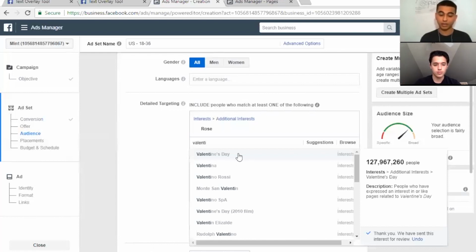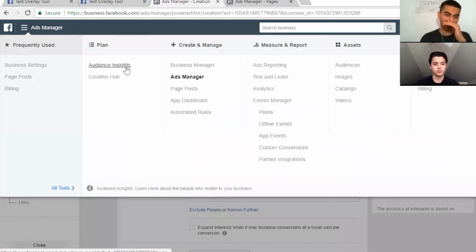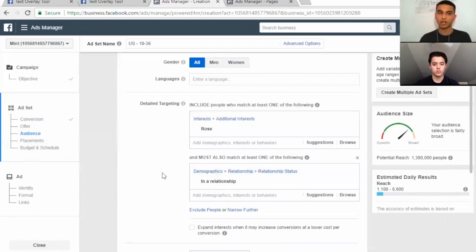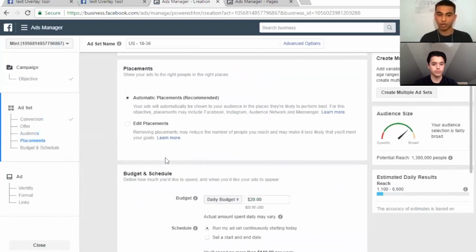Yep, exactly. And also, guys, if you want to know what keywords to target, check this thing right here called Audience Insights, and you can just put in the keyword Rose or your visitors, and you'll find the keywords you should target. That's for another video. I think we covered it a little bit in the video yesterday, so check that out if anything, right? But let's move on.